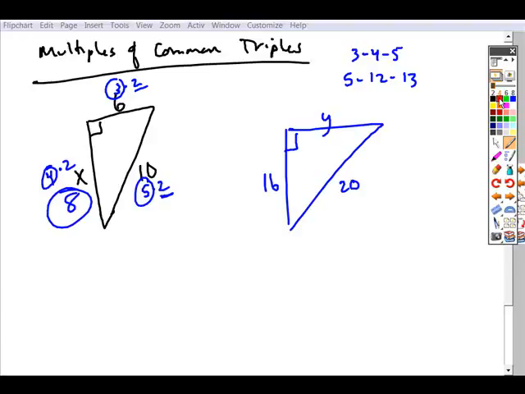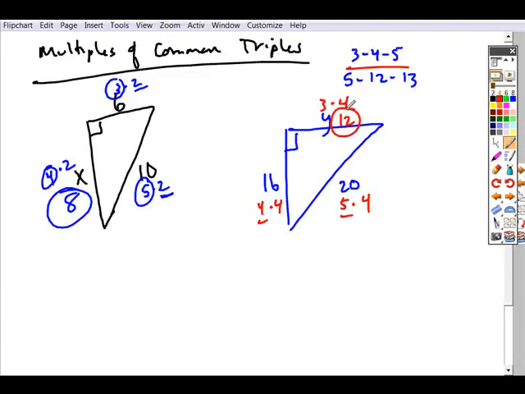Okay, come up with the answer of 12. So here, in order to move from a 5 or a 13 into 20, we simply take 5 and the multiplier is a 4. So let's test that. Does 4 go into 16? Yeah, 4 times. And so we have a blank, 4, 5 that does fit our common triple. So this is a 3, 4, 5 with a multiplier of 4. So our answer, 3 times 4, or 12, would be that missing piece.